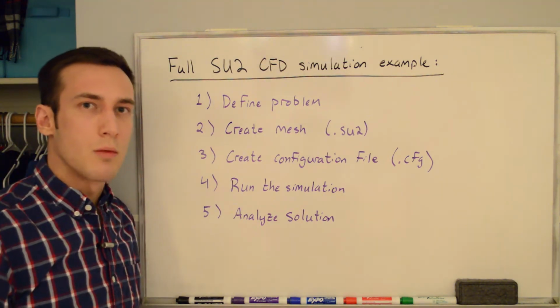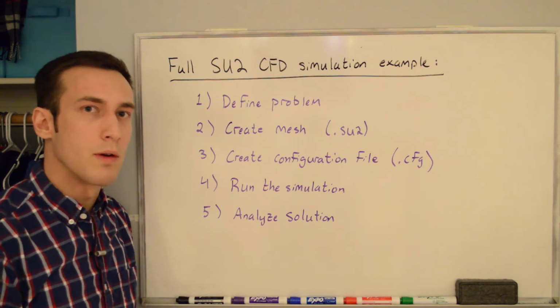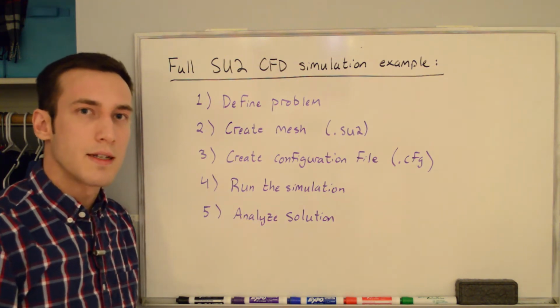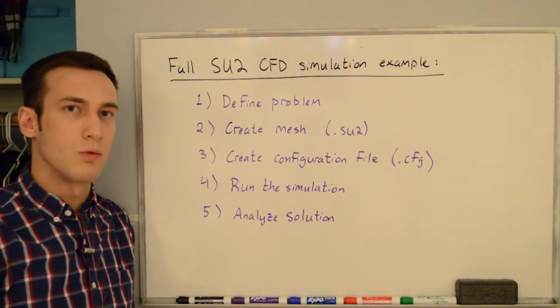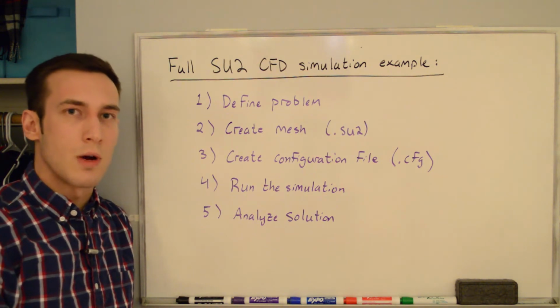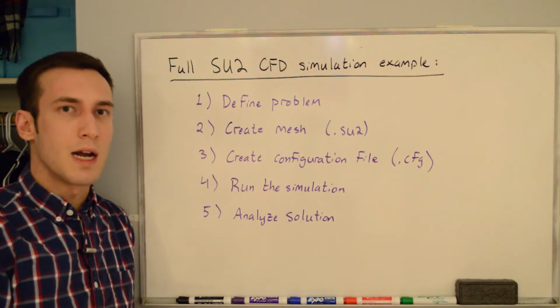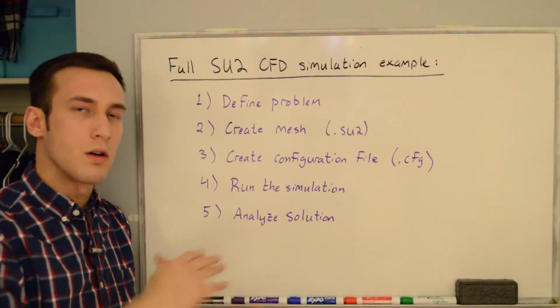We'll be using the same problem that we used in my oblique shock example problem, and we'll be able to compare to the results from that one. Now if you go into the SU2 website to their test cases section, you'll note that they already have an oblique shock example problem that goes through some of the necessary steps to run the simulation and the reasons for why they set some of the settings in the configuration file, but I decided to do this video so that we could go through all the steps necessary from the start all the way to the end.